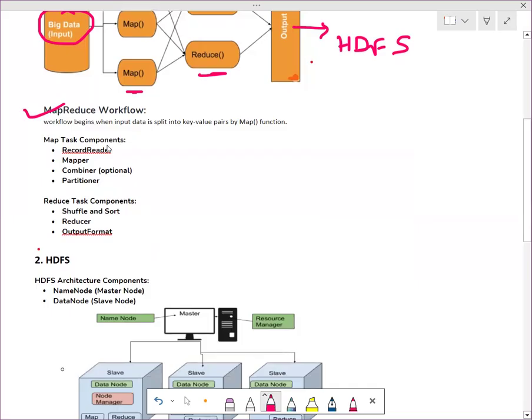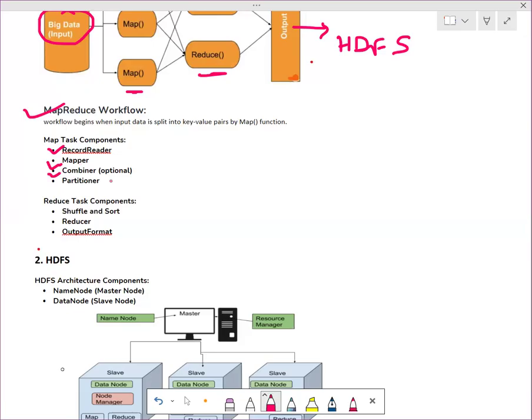Okay, so see the map task components. The first one is the record reader. What does the record reader do? The record reader basically reads the input data and converts it into key value pairs, with keys as location info and values as the actual data. So through the keys it locates them, and in the values the actual data will be there. Record reader done. After that, the next part is the mapper. You got the key value pairs from the record reader, right? Now the mapper processes each pair and outputs zero or more new key value pairs.